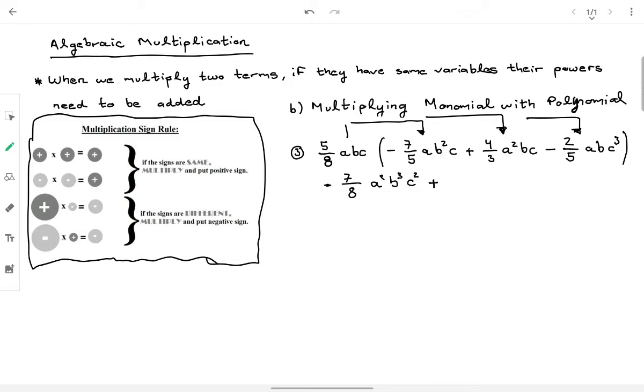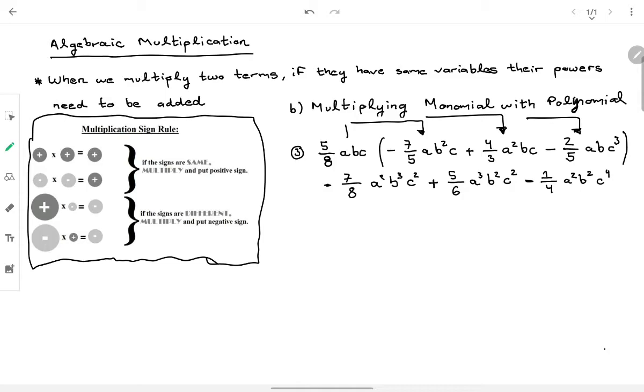So it's going to be 5/6 of a cubed, b squared, c squared. And the next one is going to be a negative one because it's positive and a negative one. In this case, the 5 and 5 get simplified. 2 over 8, it's only 1/4. So we can put it like 1/4 a squared, b squared, c to the 4th. That is going to be our answer.